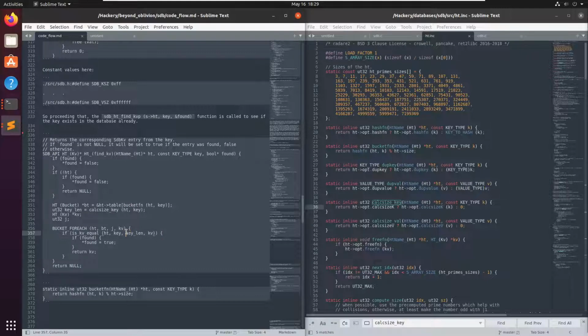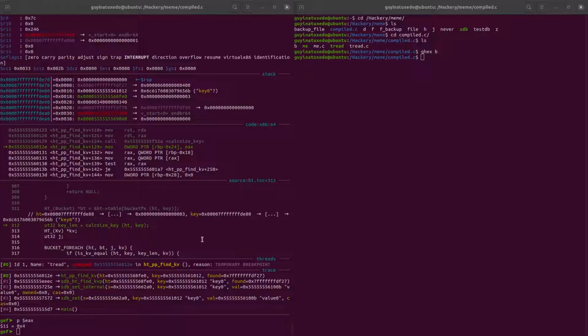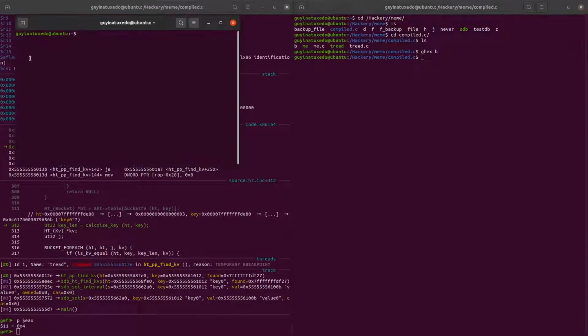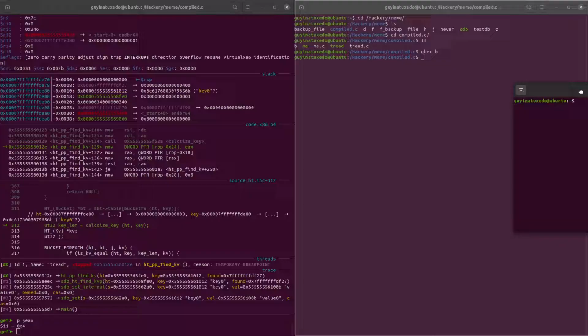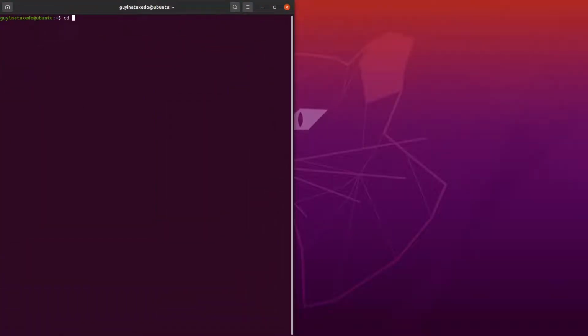Then bucket for each. What is this bucket for each? This is a macro, so I'm pretty sure it's not an actual function.